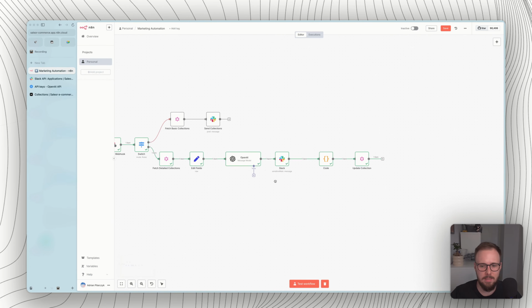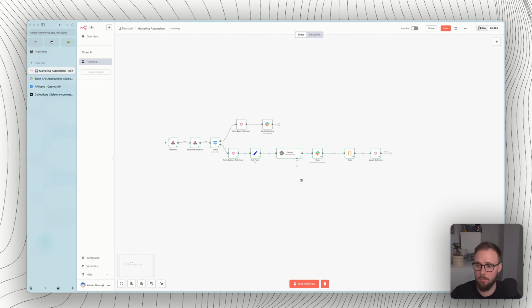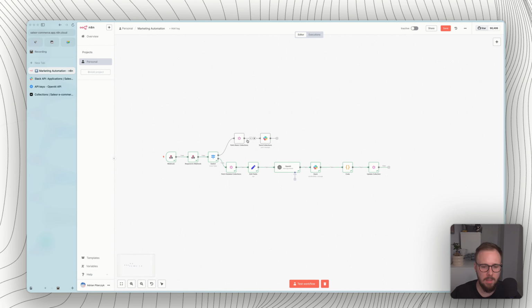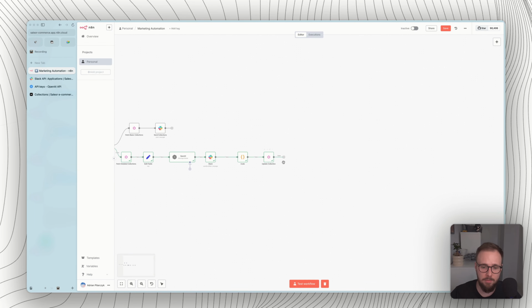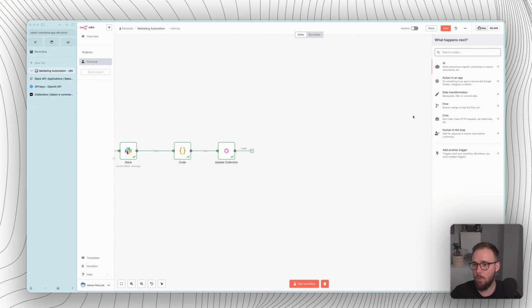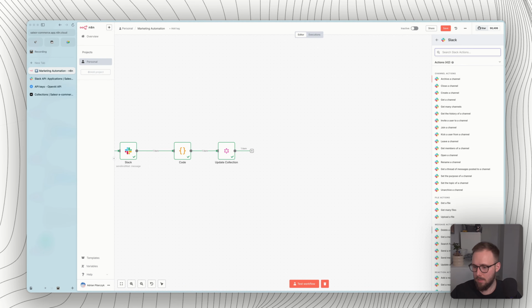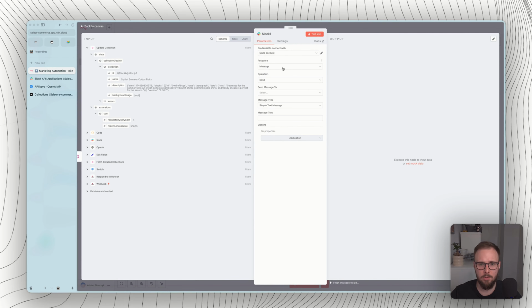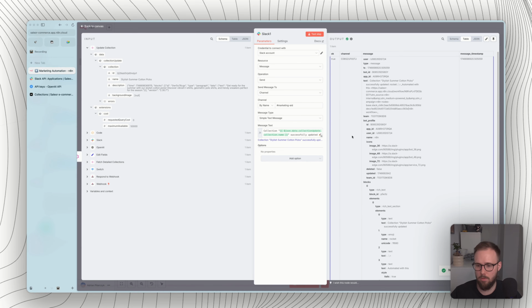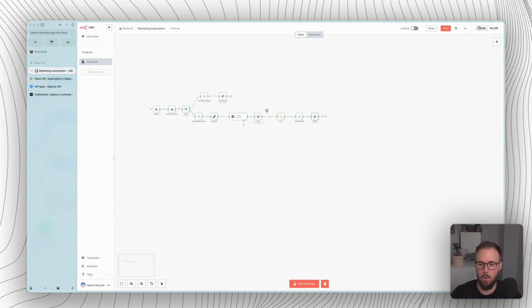But on a more serious note, what you could do in terms of next steps is add some nice decorative blocks, like update the user maybe before a certain operation will happen. Maybe after we update the collection, we can also add like a nice little Slack message, send a message, channel name, marketing, and then we can say collection successfully updated and test it. There it is, collection successfully updated. So what you could do is add some blocks like it.